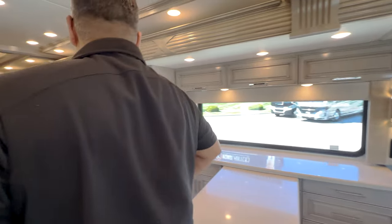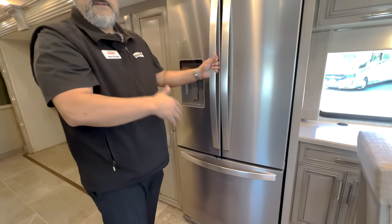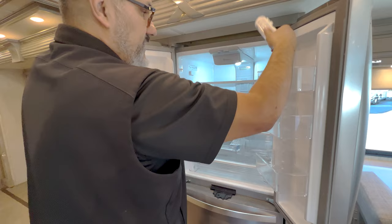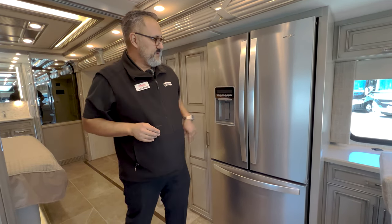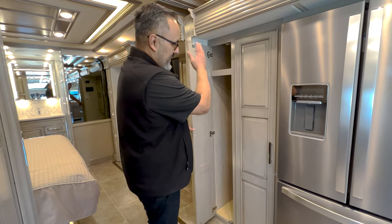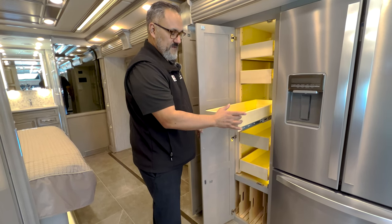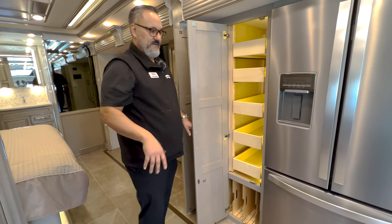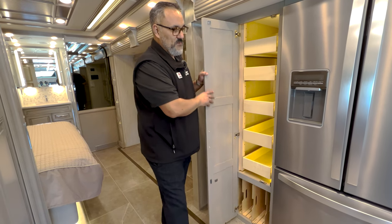As we move through the coach, this does have a residential Whirlpool refrigerator. I like the fact that they actually put a lock right here so it's not going to open — if you're taking a left, your groceries aren't taking a right. It does have a water filter in it, so with the water being purified from the water filter out in the wet bay and also purified here in the refrigerator, the water coming out of here is very clean. One of my favorite things about the 4530 is the dual pantry — nice big pantry to the left, and this one lights up as you open the door. These actually lock into place, so this is not going to be coming out as you're driving. No pantry goods flying out with the Supreme Air.